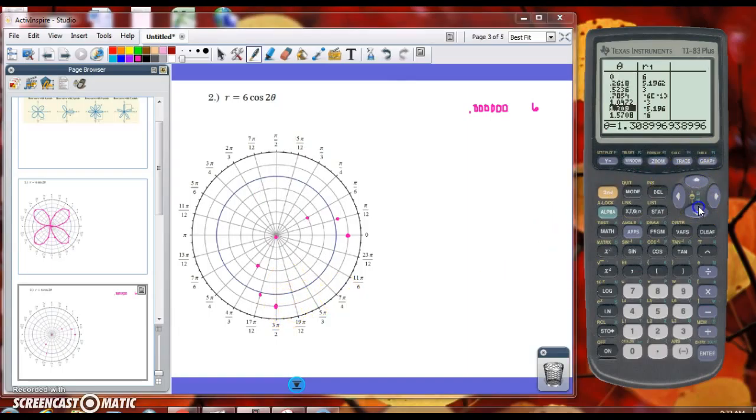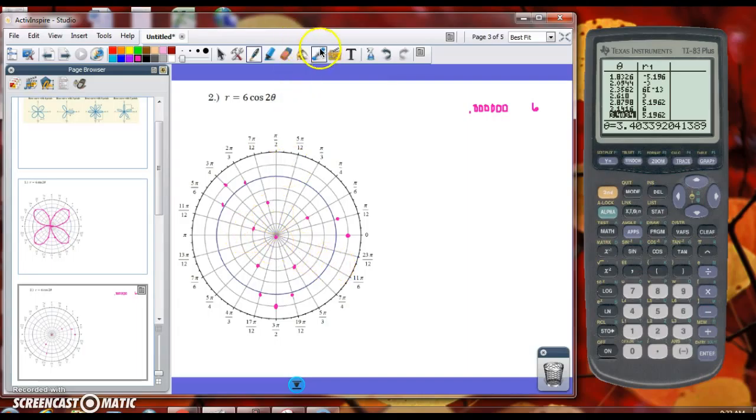Okay, so then if I keep going and do my next ones, then I'm back here at negative 5.2, and then I'm at negative 3, and then if you see that again, I'm back at 0. And now for my next values, I am going to be at 3, 5.2, 6, 5.2, 3, and 0.